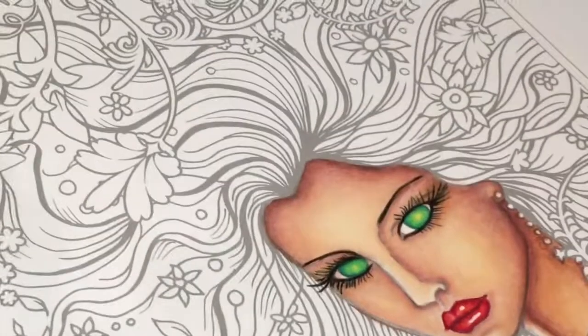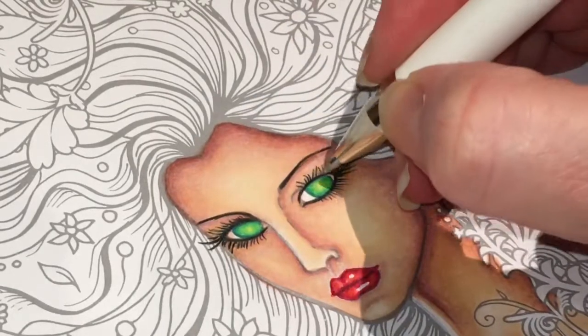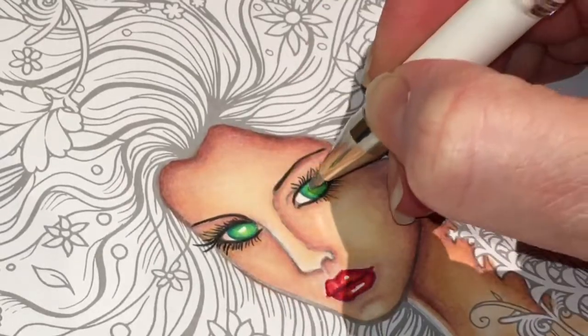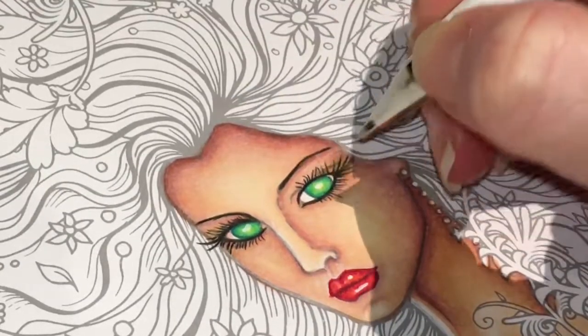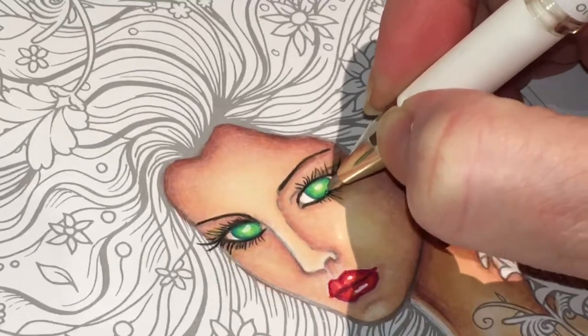And I'm almost done now. So we're just going to put some highlights in the eyes. I'm going to put a little bit of a spot on the middle of the eye there to have a reflection of light there. And also just on the bottom eyelash there, I'm just going to put a little white spot as well, just to show a reflection of the, I guess, almost like watery eyes. I'll just pop a little dot in there as well.